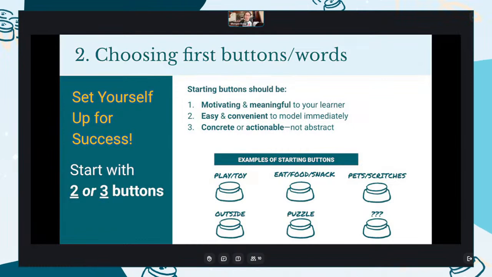And just because you start general doesn't mean you can't get more specific, and vice versa. If you start specific with ball, you can always add a play button later. In the kitten's case, we started with eat, pets, and play. And for eat, which, as you heard, Katie is still incredibly motivated by, it was just a general eat. So I could model it while I was eating, while the dogs were eating, for wet food, for kibble, biscuits, treats, training sessions, puzzles, for them to work through, and have to work the food out of different toys. That's what a puzzle is in our household. So I liked having a lot of generalization around it.